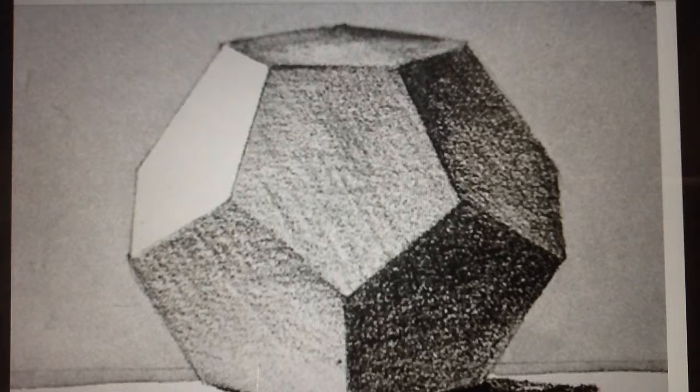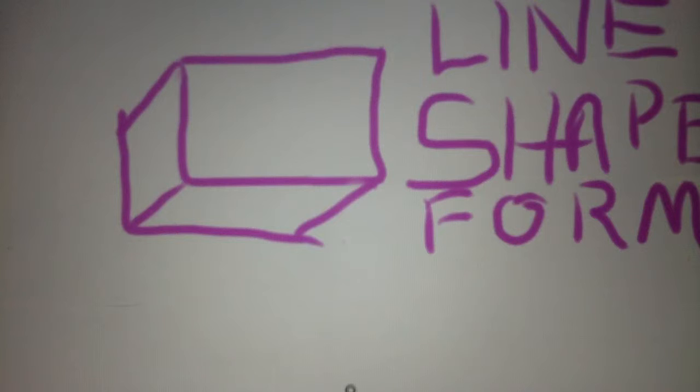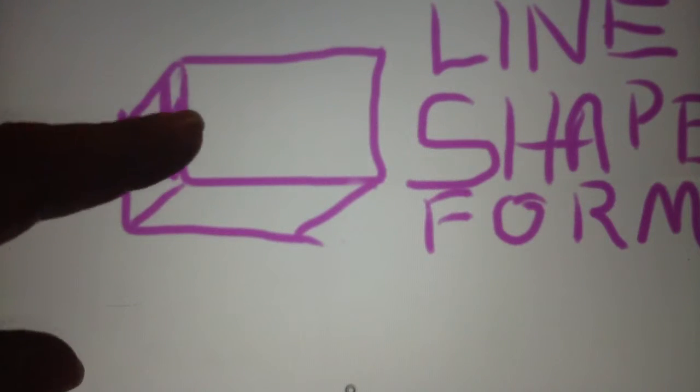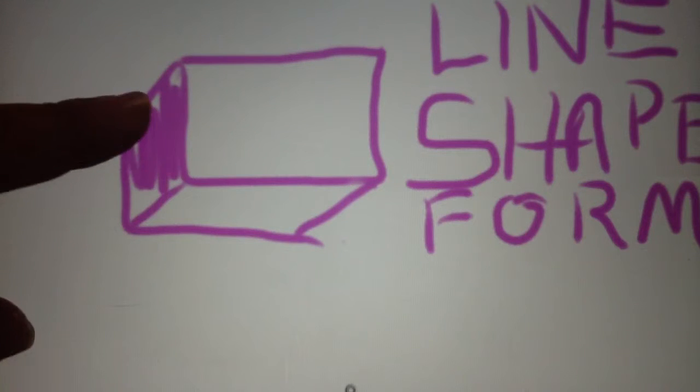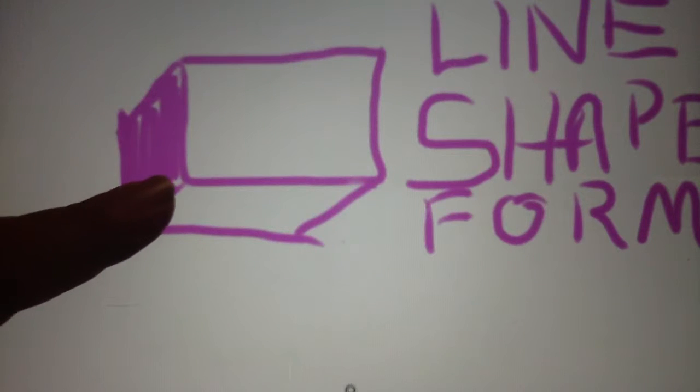Our next element is value. Now value is basically the description of light and dark. It's the shading, the difference between darkness and lightness. It's about contrast, but basically the varying degrees of dark and light. So when approaching this element, we want to keep it simple because that's what we're dealing with. So we're dealing with the idea of dark and light, so we can create different values.